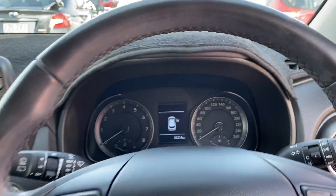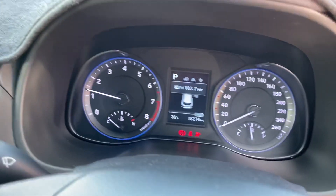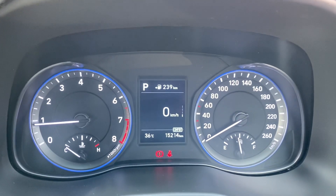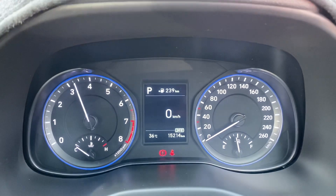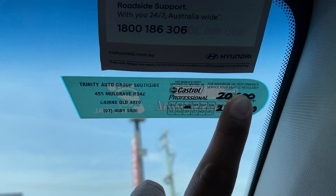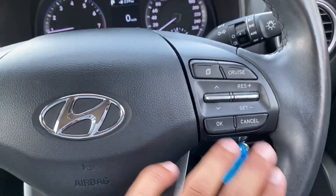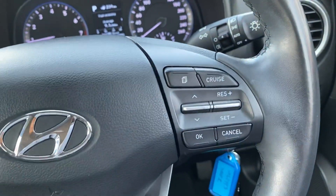Let's give the car a quick start now. It's got 15,000 k's on the clock. No warning lights or anything whatsoever, just the handbrake and seatbelt indicators. Giving it a quick rev just to make sure there aren't any funny ticks or noises. Your next service isn't due until 20,000 k's. On your steering wheel you've got your volume buttons, answer and pick up for your Bluetooth, voice control, and different display chip settings, as well as cruise controls.